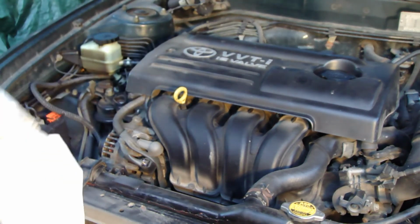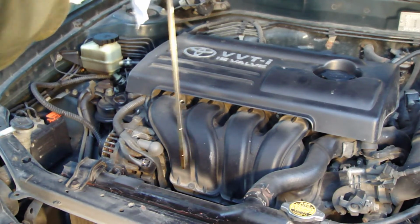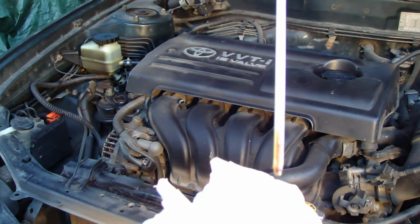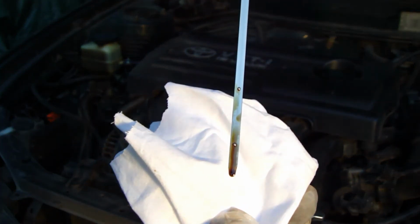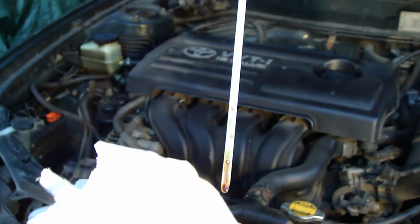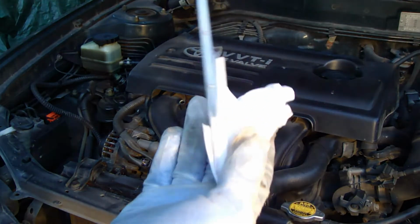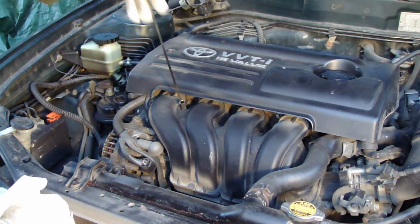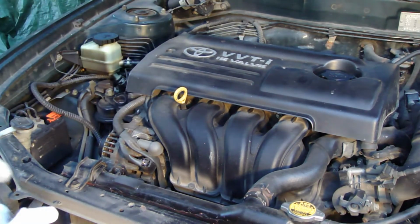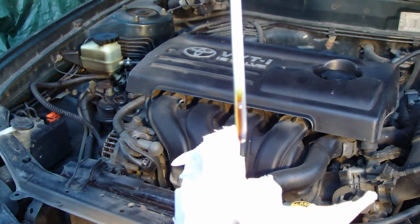Okay, and then when we measure this oil, now we have cleaned that, and then I take this stick out, and then we check how much oil we have. And now when we check, I can see that there is oil something like a little bit more than this low level, and that means that I need to recheck this oil level again, because I am adding more oil. And then I insert the stick back in there, and then I check this oil amount again, and I take this oil stick out, and now there is a really accurate picture.